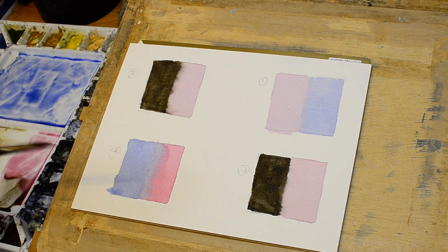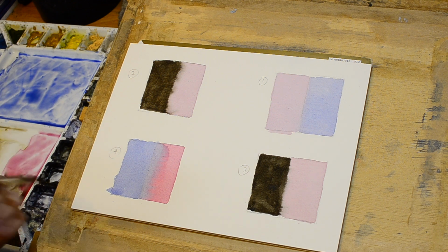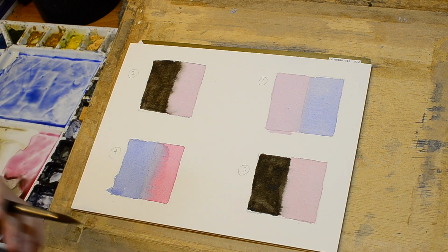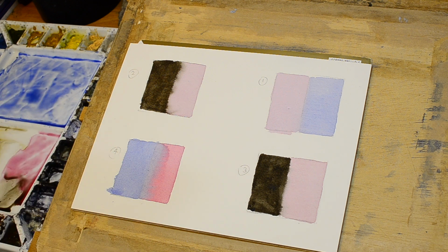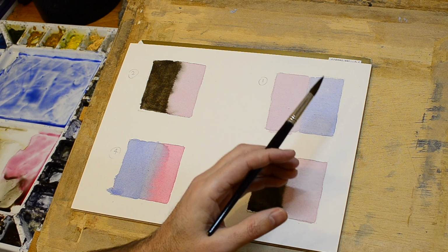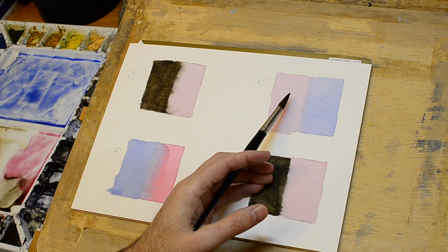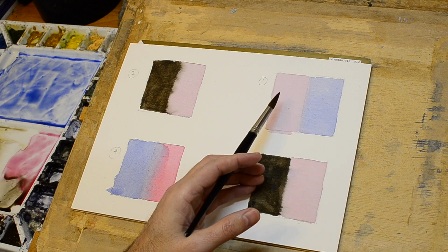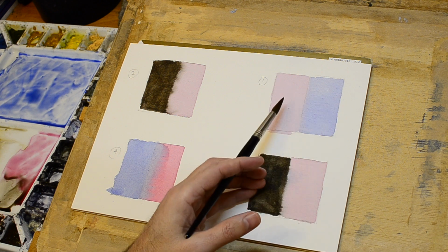That's quite difficult though. That requires some very precise judgment and understanding of the paint that you're putting in and the wetness of the paper that you're working on. So let's just recap a little bit here. The first two cottages, equal concentration, both areas were painted equally wet, and the colours have stayed largely where I put them.